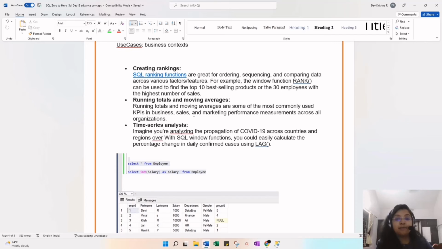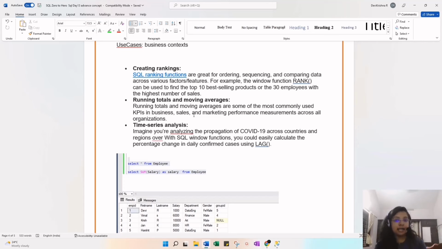The same we can apply in a company. Imagine you are working in a company with more than 5,000, say 10,000, employees. Your CEO comes and asks you, because you are a data engineer, for the list of the top 100 employees who are completing work like bug fixing.